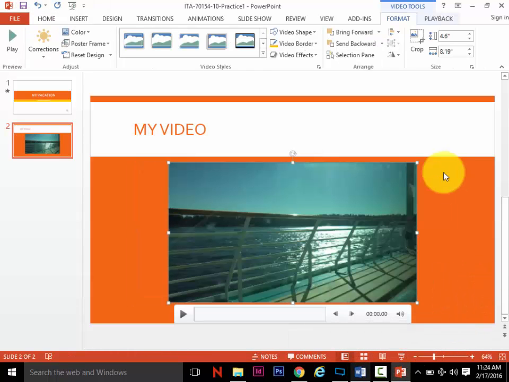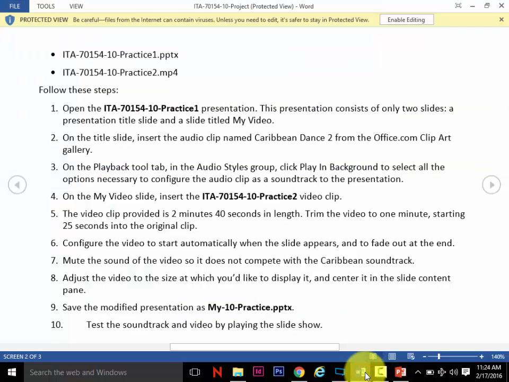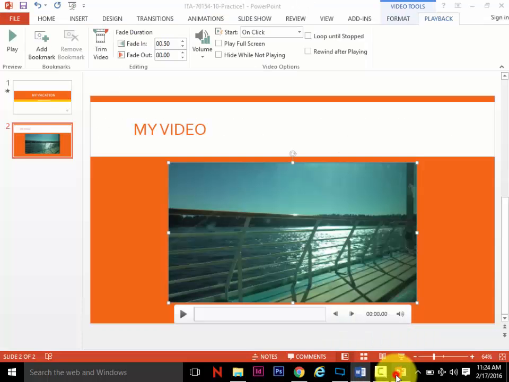All right. Now that the picture's loaded, like I said, we've got our format options, and it wanted us to come up to playback. We're going to do a fade in. Did it say how long it wanted? No, it didn't say. So we'll just set a fade in of a half second, fade out half second, and start automatically.